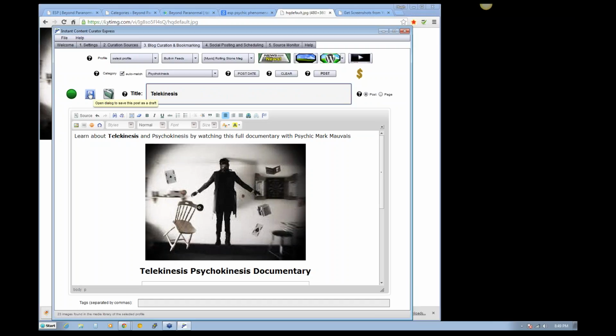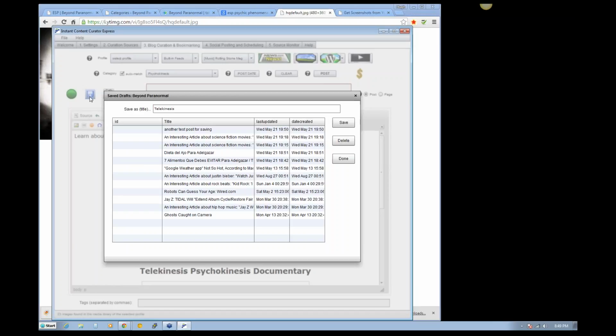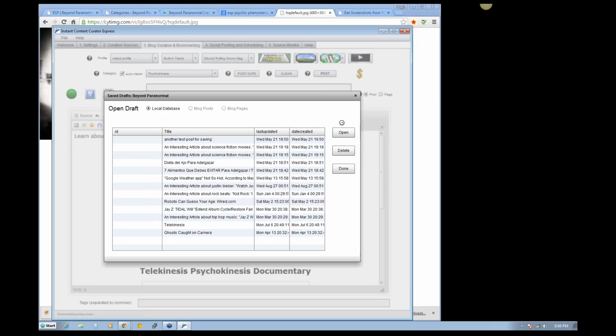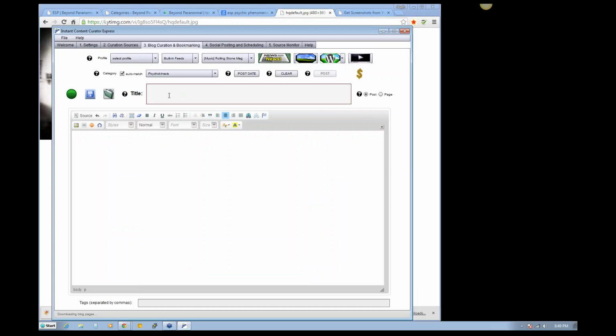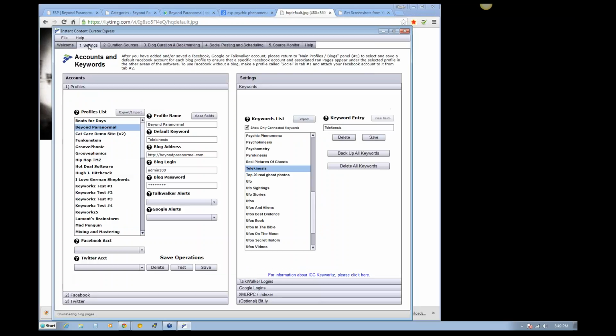What I'm going to do here is save this, and it is called telekinesis. I'm going to clear. I'm going to go back to settings and make sure I have telekinesis saved, and it's my keyword again.